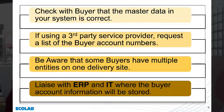Then when you've got all that information, you've got your buyer's request, you've got your legal request, then you need to look at your master data. Is it up to date? You'll find now we have strict requirements of the information on our master data, but customers who've had us for a long time, their system may not have been updated ever, and it may be missing key information that's important. And one thing we found is that when you're sending paper invoices, your legal entity names for some countries may not be quite correct. Germany will pull your invoices up.